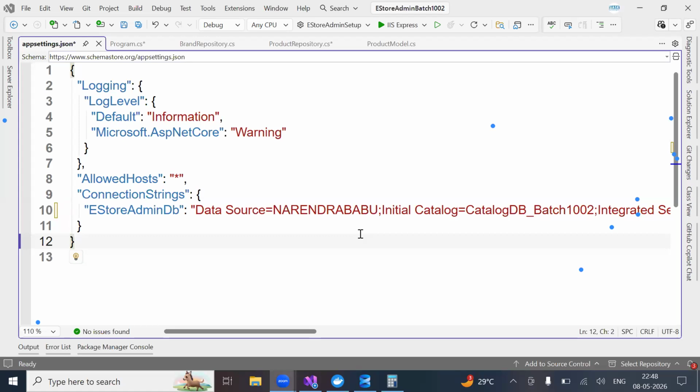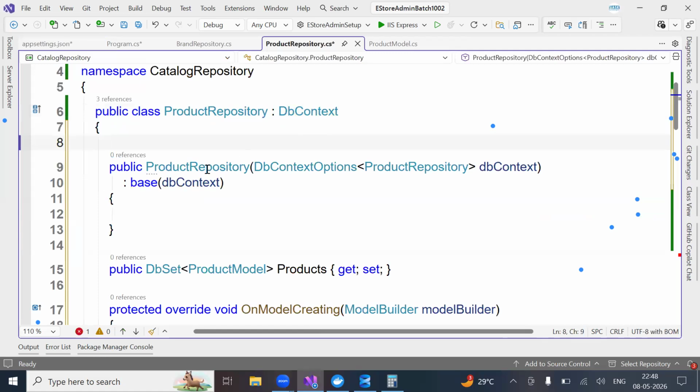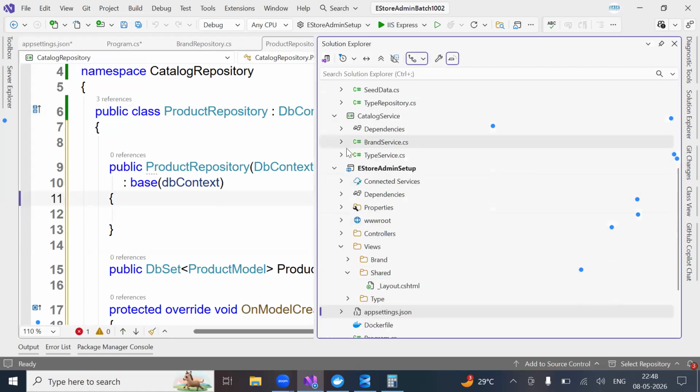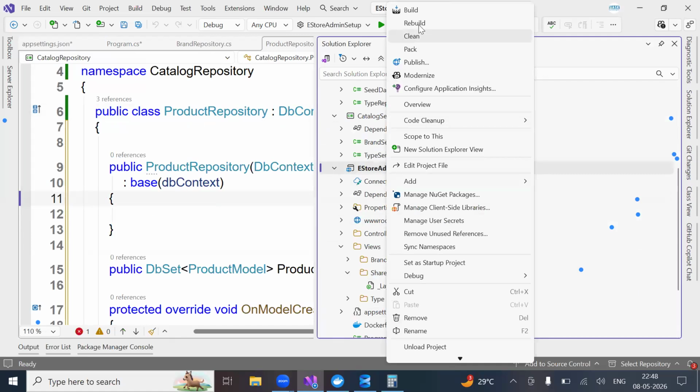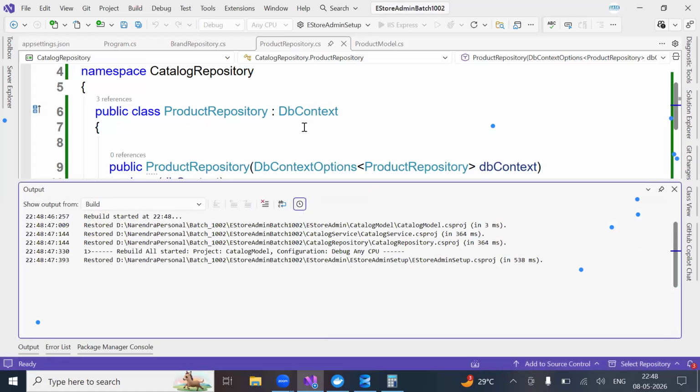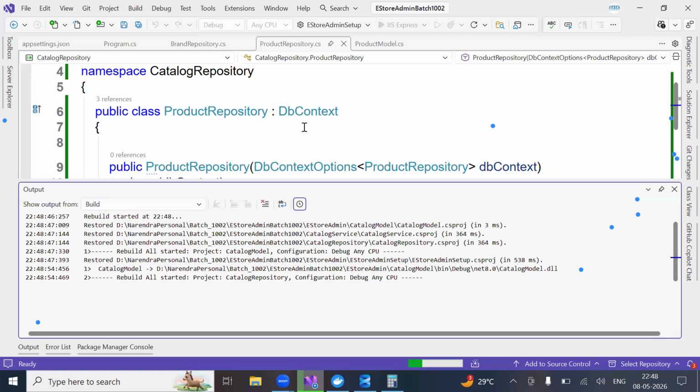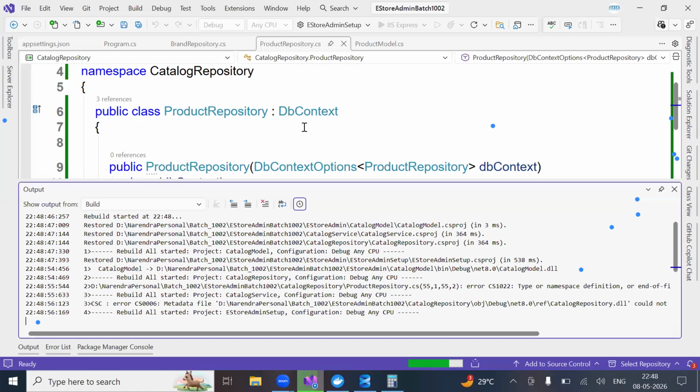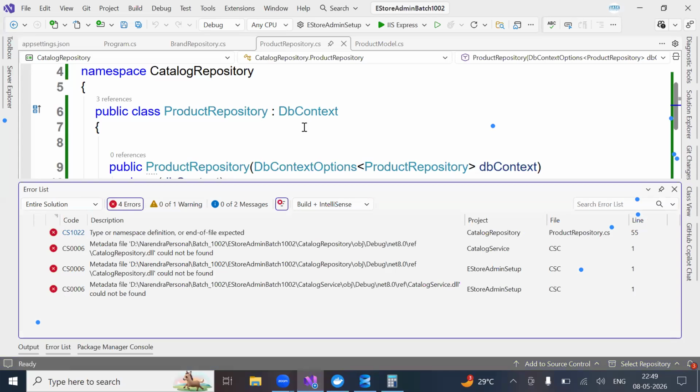Okay. Now, once you change the DB name, I build the repository. Now what do I need to do? Do I need to run the migration or not? Yes. Right click, rebuild. Category repository reference is not there.